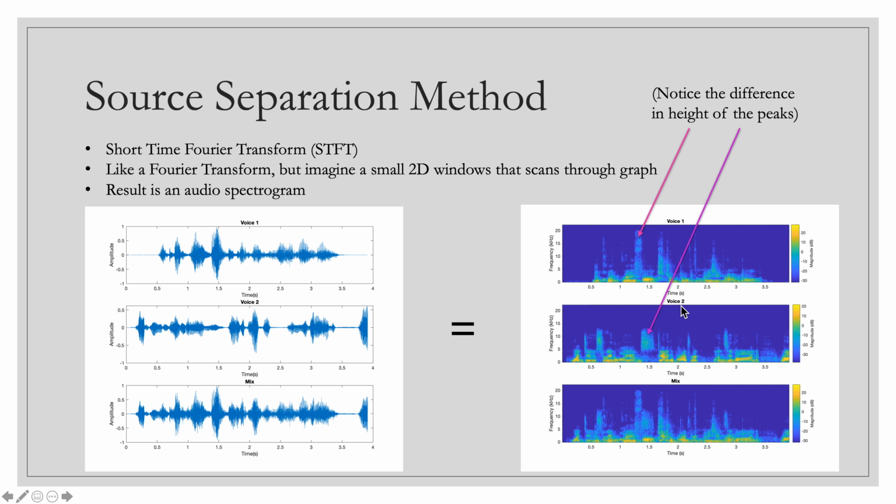The reason we want to do that is because with a spectrogram, you can recognize the patterns in each voice easier. For example, notice in voice 1, in the high frequency range, there are many appearances there. You don't see that in voice 2. So when you look at the two that are mixed together, you can clearly see that, oh, this is from voice 2 and this is from voice 1. And an artificial intelligence network is going to be able to see that pattern and recognize it and perform separation based on it. So that's why we're doing this.